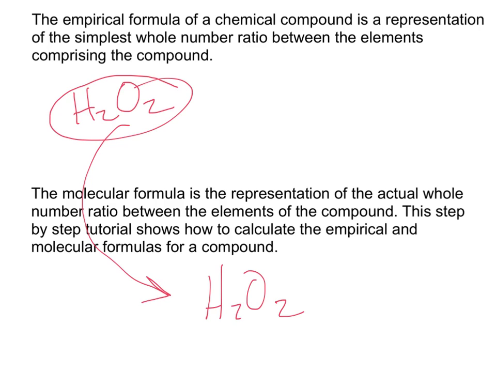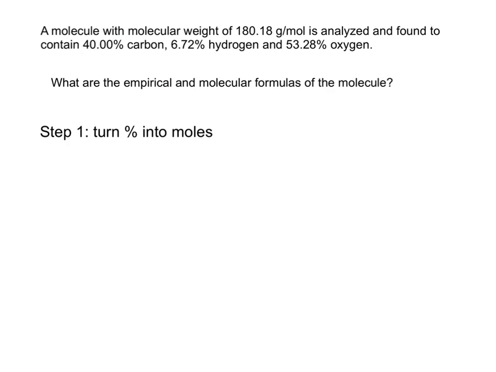But the empirical formula, as it shows, is the simplest whole number ratio of those moles. Well, I can see here that that's a 2 and that's a 2, so the empirical formula of this would just be HO. Now let's take a look at it in depth, and the problem, and how you'd actually have to try to solve it. They give us a problem here.